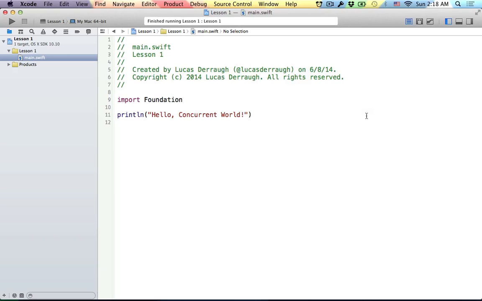So what is concurrency? Well, let's do a little history lesson on the processor. You might remember back, I mean, I'm not that old, so I don't really remember back that far, but I still remember having a Mac that really only ran OS 9, and that computer had a low number of megahertz in its processor speed.